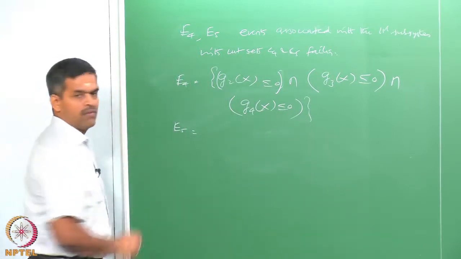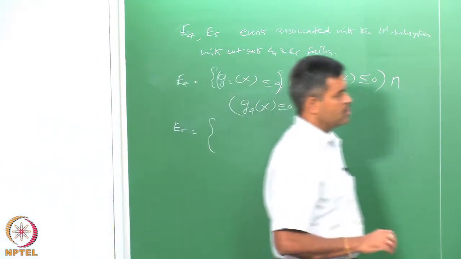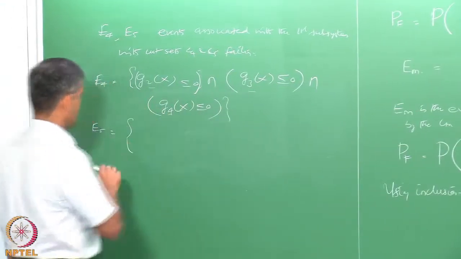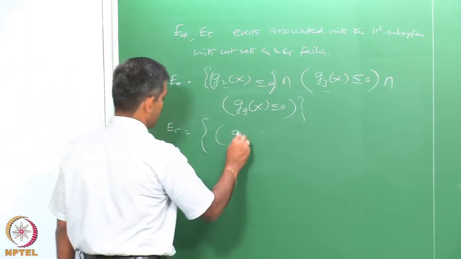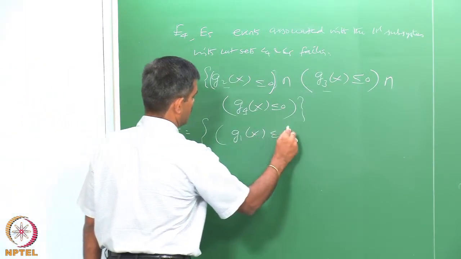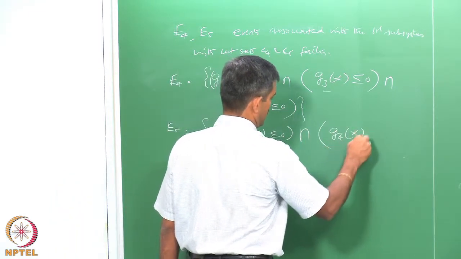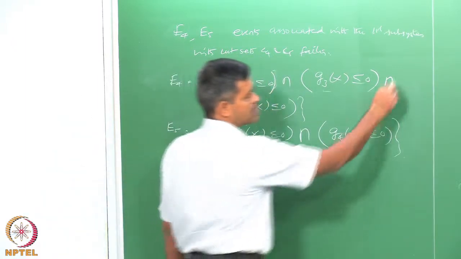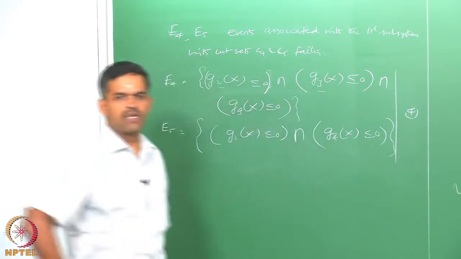And obviously, E5 will be, because E4 corresponds to C4, C4 is having elements 2, 3, 4, therefore, we have written 2, 3 and 4. Similarly, E5 is having elements 1 and 4, so I should write G1x less than 0, section 1 and 4, so G4x. So, equation number 4, which of course was expressed in the last class as well.